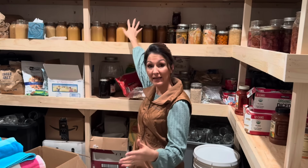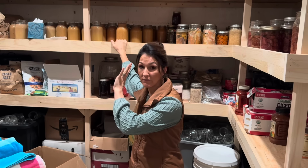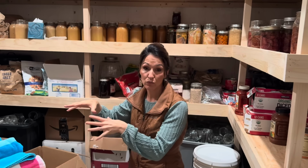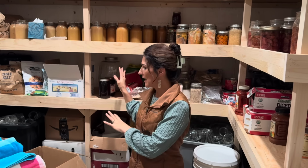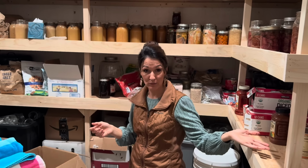Like here in my can room, I'm gonna start packing up some of my canned goods. And what I'm gonna do with those, I'm gonna take those over to my sister Emily's house. They just live a little bit down the way here. And I'm gonna store it in their root cellar. So I'm gonna pack up anything that I know I don't need anymore right now, like we can do without and are not taking back with us to Montana.